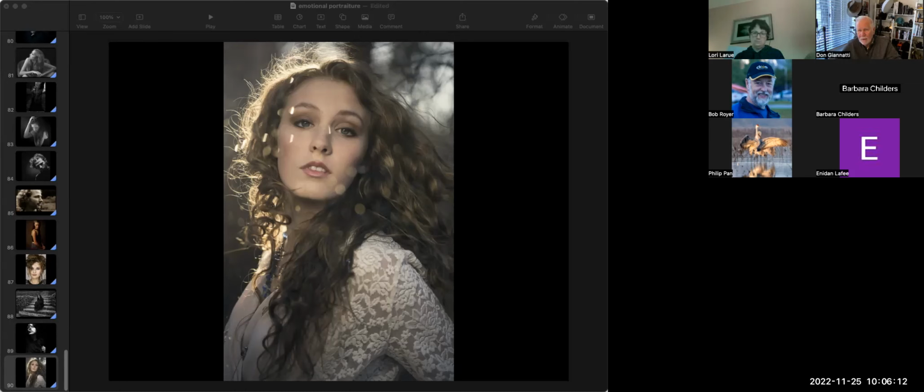I'm not up-resing everything, but I took some pictures back, I want to say 2002, on a 10D, the very first Canon consumer thing. They're 6.8 megapixels. Well, I pulled them into this and I resed them up to 24 megapixels. And I got to tell you, they looked like they were shot on a 6D at viewing distance. If you get into pixel peeping, you'll see some artifacting, etc. But at viewing distance, just amazing. Technology can be helpful.